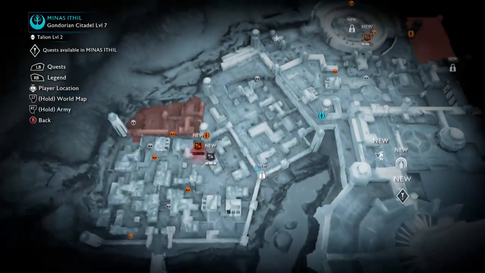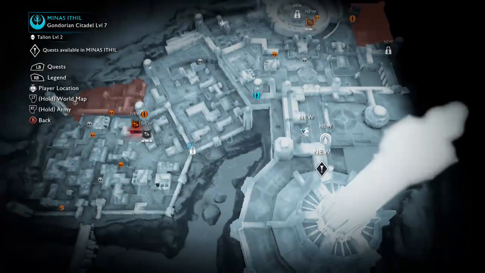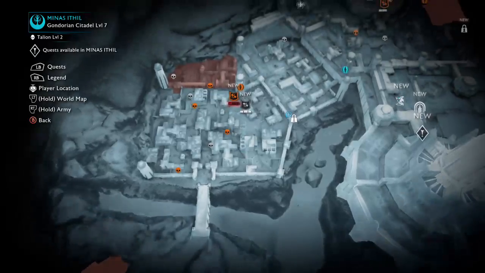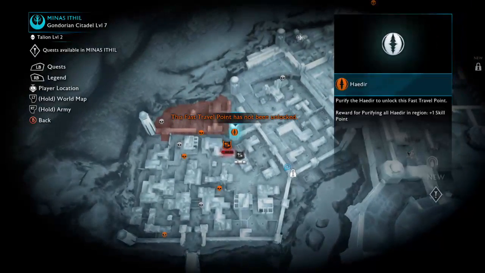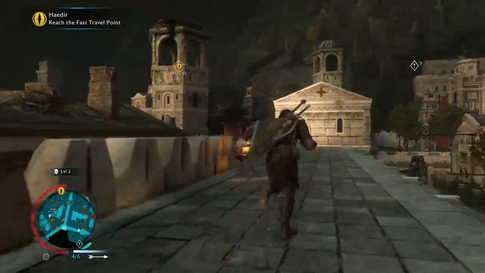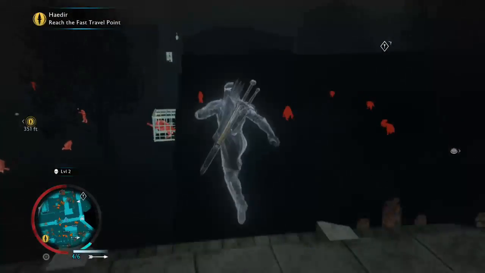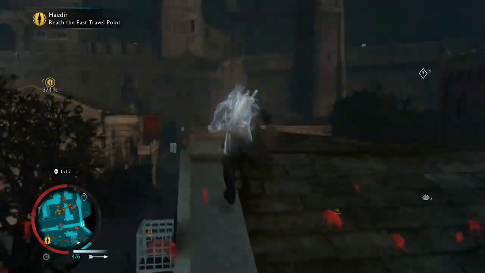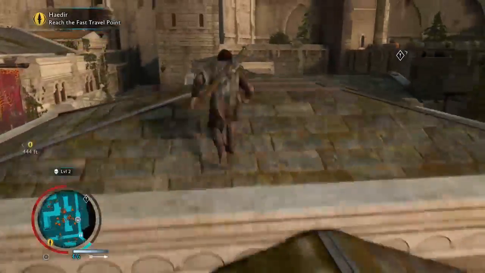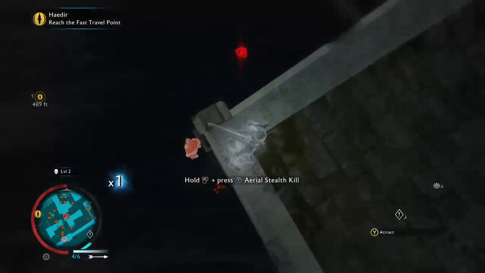Let's see, there were some other quest things that I want to get. I need to get that done, and that's about it. So let's unlock that area. Oh, there's a gem. A red one. That will boost my damage output. There it is.